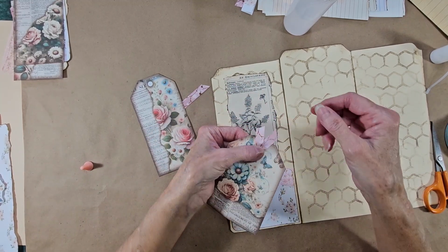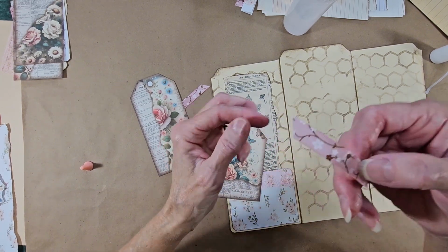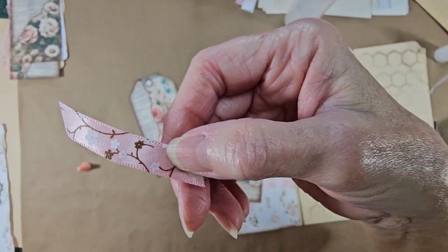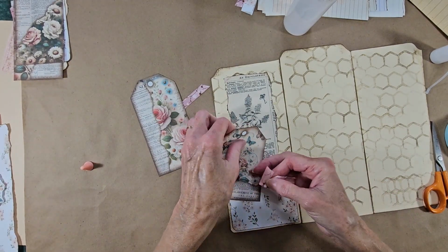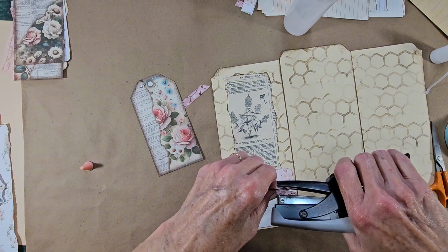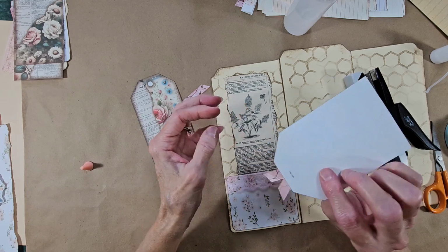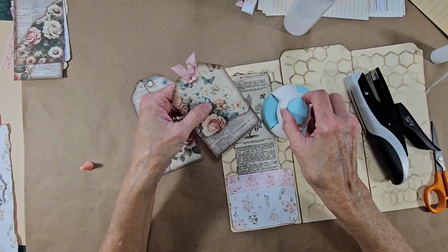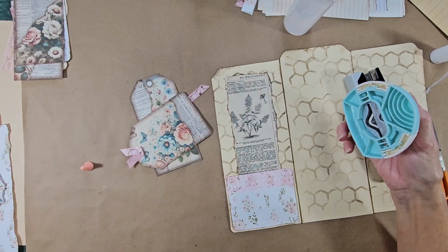So I'm just going to go ahead, and this ribbon is pretty. It just has little tiny white flowers in it. I don't know if you can see that or not. I don't know if I'm in front of the camera. So it almost looks like maybe it's a little dogwood or something. Might not be though. I'm not real big on knowing what flowers are what. But it's pretty anyway. And one of them has the flower and the background, the other one's on the back, but that's fine by me. And generally I always round my corners on my tags. I don't know why I didn't do that.